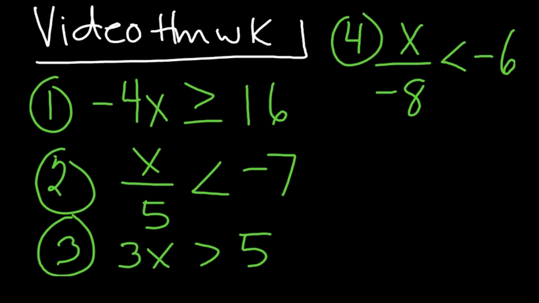Okay, here's your video homework. I want you to notice one thing about this video homework. Do you see this negative number over here on the side that's away from the x? And this negative number on the side away from the x? Those negative numbers have nothing to do with sign flips. You only flip signs when you have a negative number with the x.